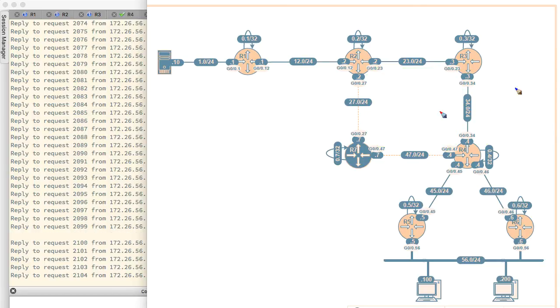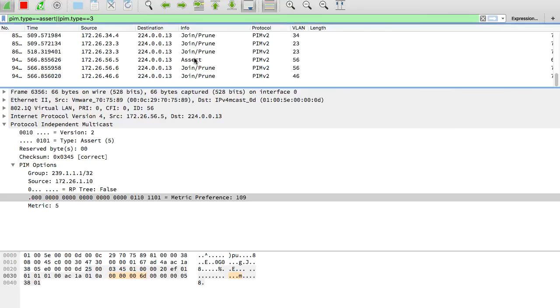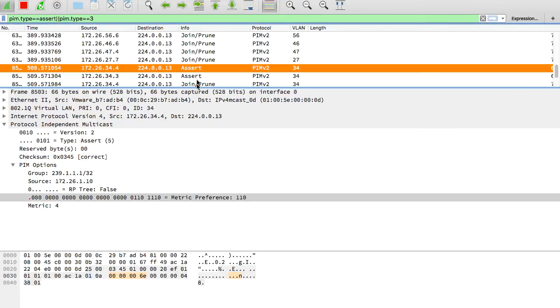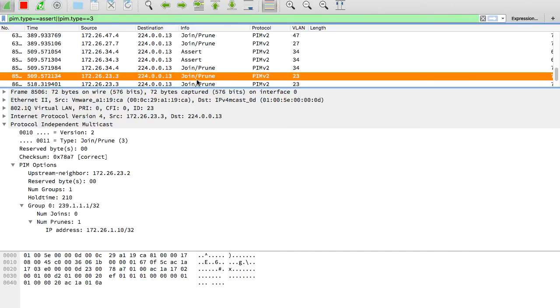I'm not sure if in a steady state we are actually going to catch this on the packet capture, but let's try anyway. Let's see if there are any other asserts. So yeah, it looks like in a steady state, yep, there we go. So there's 4 and 3 trying to assert each other, and then they prune each other's interfaces off. So that's also, you have to keep that in mind anytime you have multi-access links that are essentially acting as point-to-point links. So that's very important there.